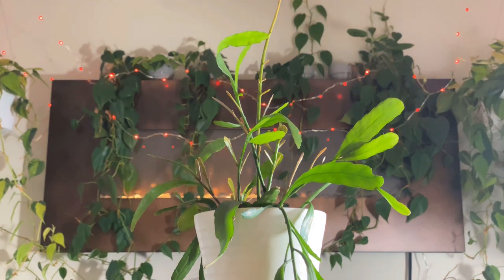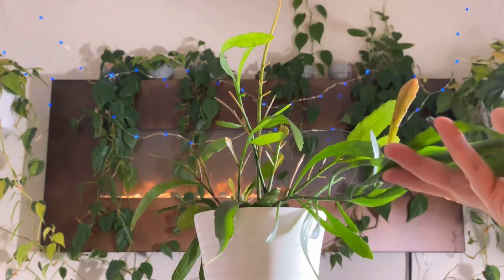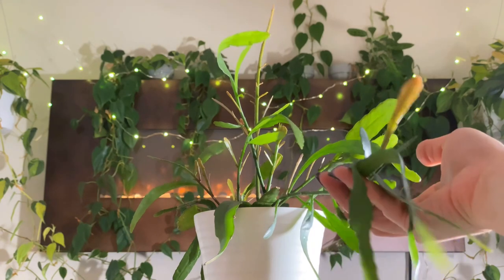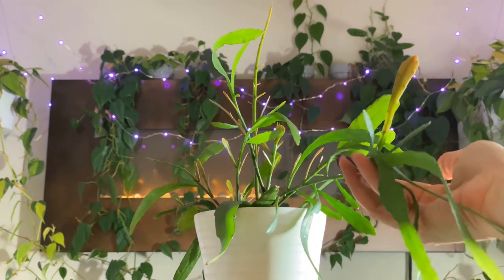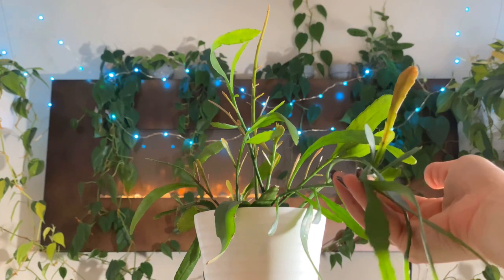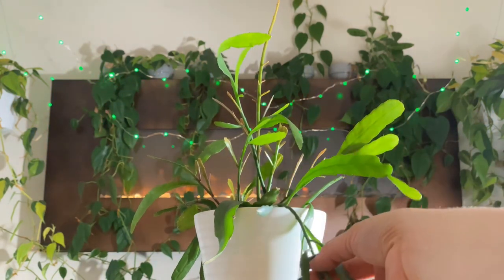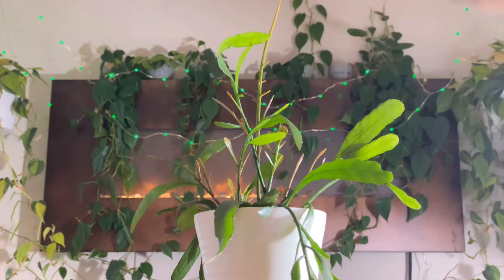This little guy was actually just started from a few little cuttings that were thrown in this pot because I think I broke some off of the mother plant. So yes, I have a larger plant of this downstairs, but I also have this little guy and it's just exploding in growth. A lot of the Disocactus throw out these long, sort of round — I like to call them canes — but they're really just rounded branches. And then they'll actually grow out tons and tons of new branches from those branches.